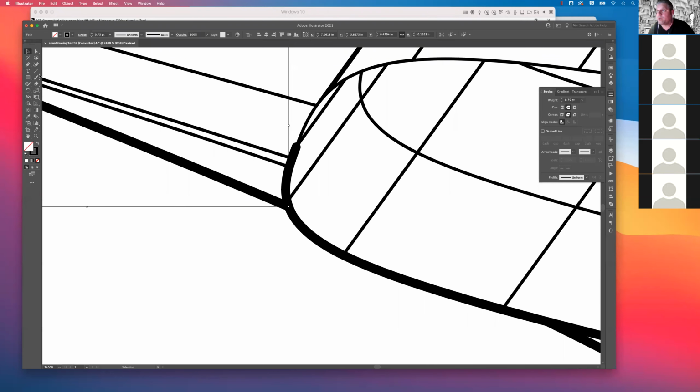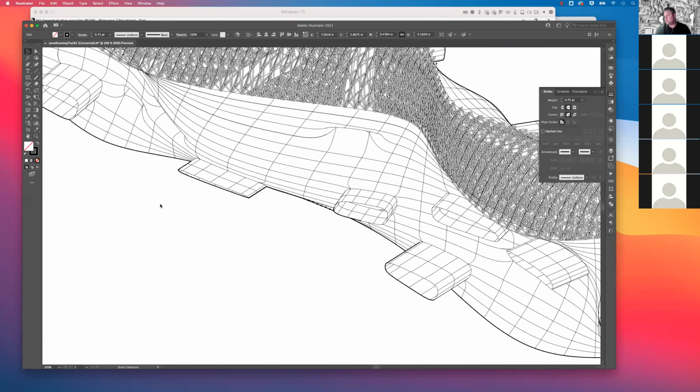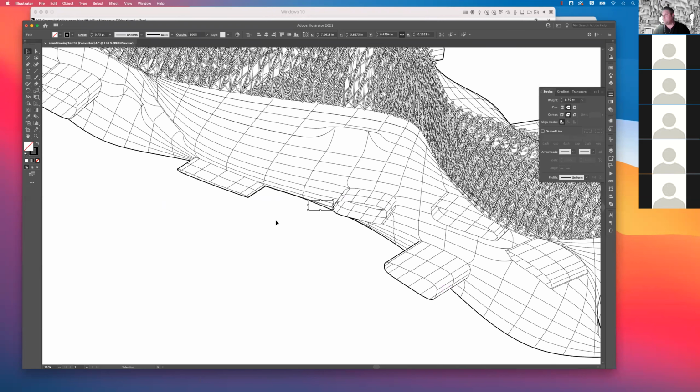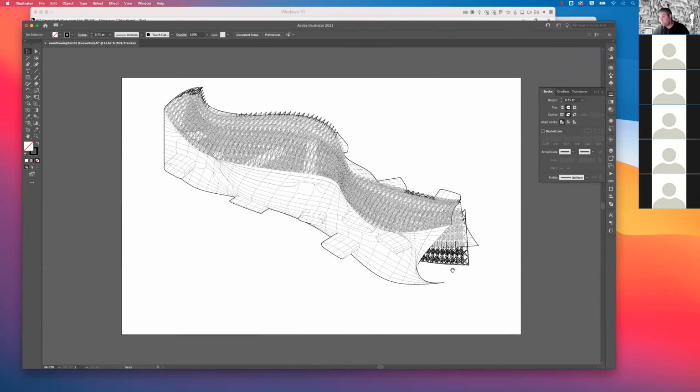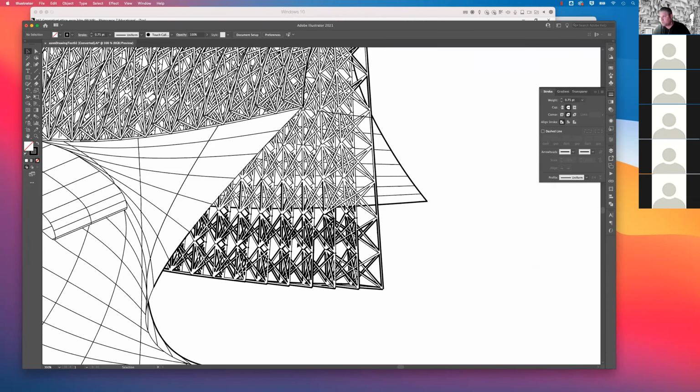This is the annoying part though. Anyway, again, it's about going around and just cleaning this up. So going around the edges, deleting things that you don't need, adding some things that you do need. And again, I have a bunch of line work over here that's way thick that I don't need. I'd probably start to go through and start deleting that stuff away, carefully. And then just making sure that the edges are filled in just around that edge. Just go through and get rid of all the other silhouette stuff, okay?